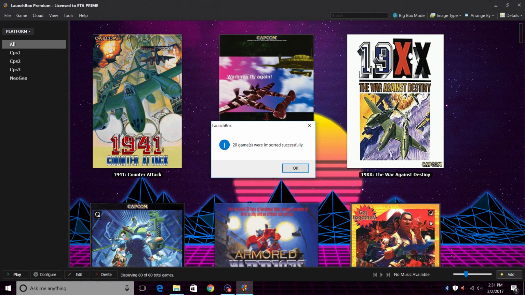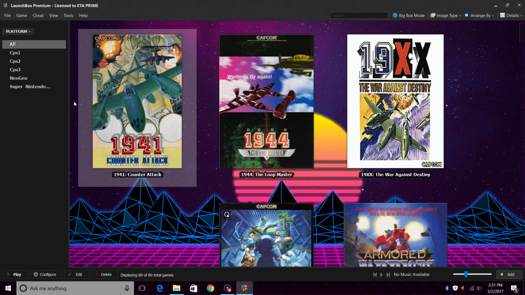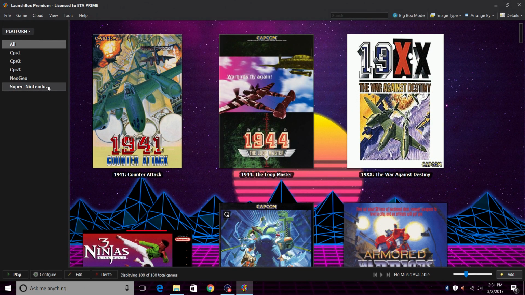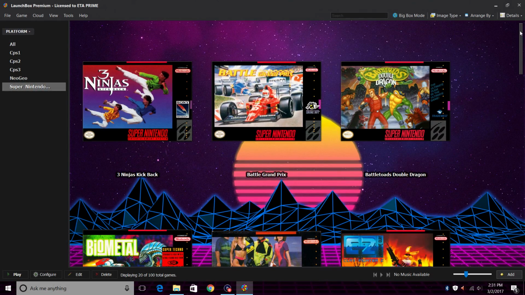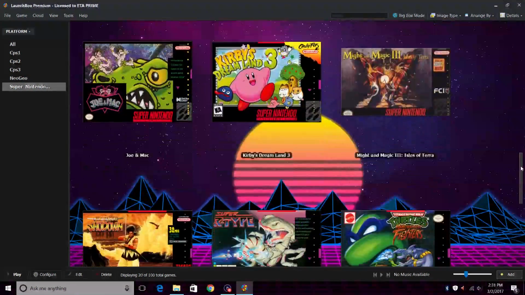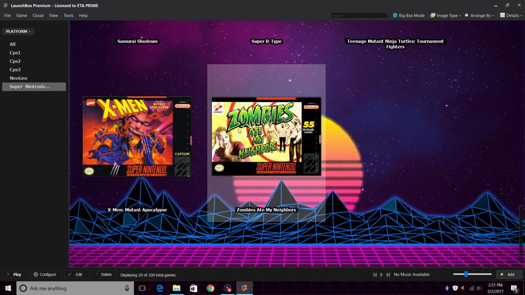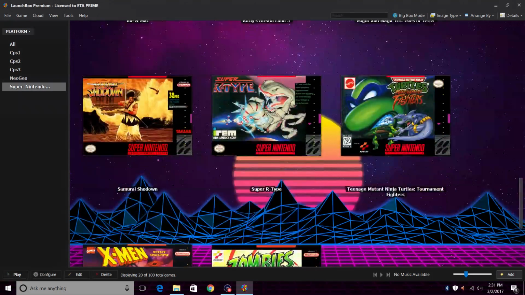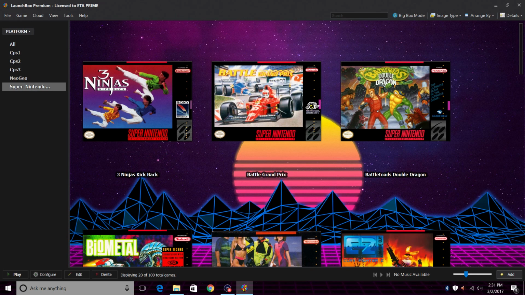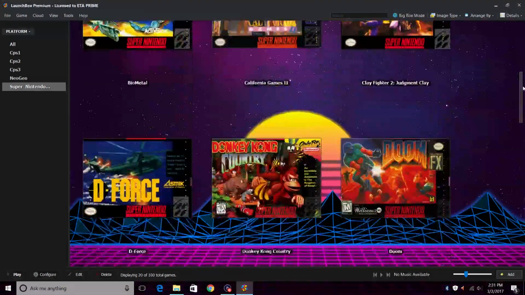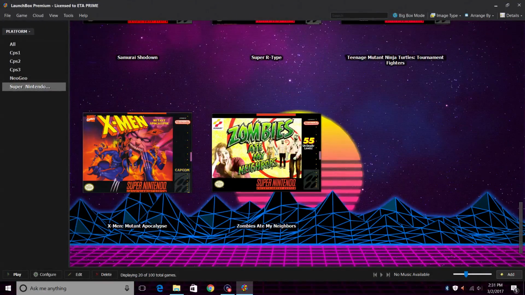When your games are successfully imported, click OK. Over on the left-hand side, we'll get a new option for Super Nintendo. So I like to just scroll through here and make sure LaunchBox grabbed all of the correct box art, so I look at the name and the box art. For Super Nintendo, it does a really great job. Well, for most emulators, it does a great job. If you have a ROM that's named funky, it might mess it up, but you can always add that box art later. It looks like I've imported everything correctly here.